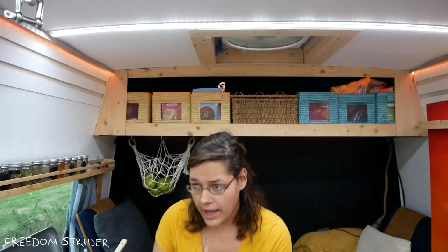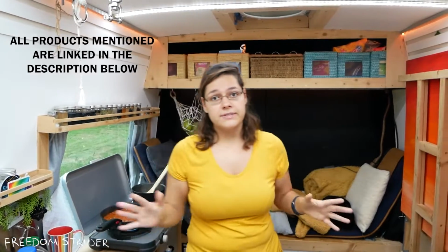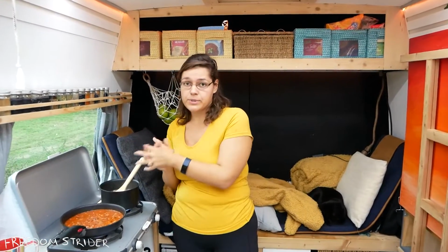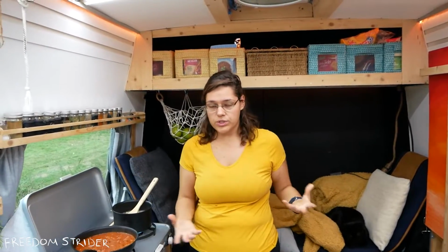The main kitchen essential is actually an extraction fan, especially when you're cooking on gas, and a carbon monoxide detector. These are the safety aspects of cooking with gas that are absolute musts. And the extraction fan is a must to control odors as well, even if you're cooking on electric.